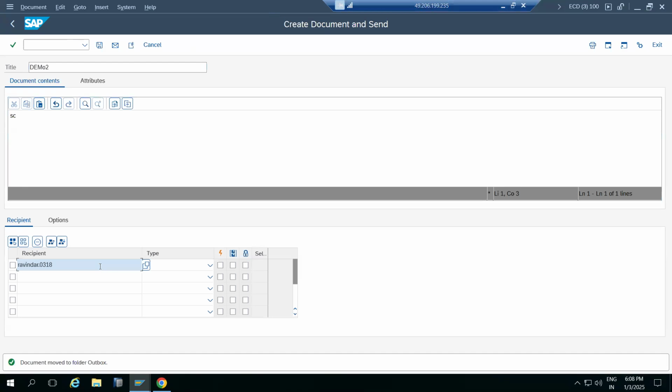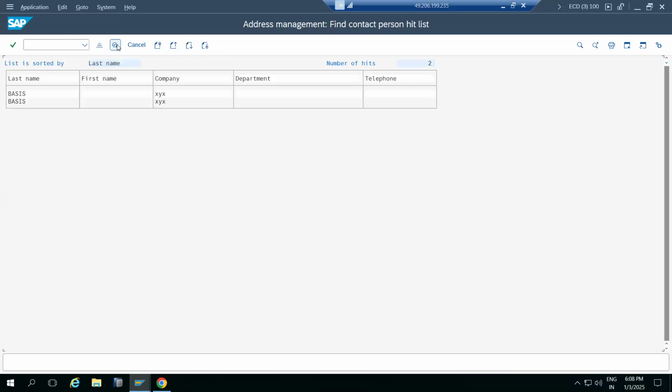We can also send emails normally using a Gmail address or something, to the respective people. That is also possible here. Either an SAP user, business partner, or login email, then click on the send button, and you will be able to send the mails to the respective recipients.